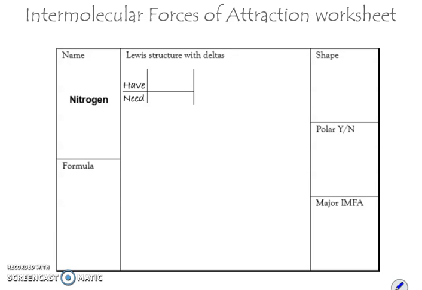For nitrogen, you need to remember that nitrogen is one of the big seven. It's a diatomic molecule, so the formula for nitrogen is N2. When we do our have-needs analysis to determine the Lewis structure, we need to remember we have two nitrogens. Each nitrogen has a total of 5 valence electrons. I know that because the periodic table shows the electron configuration of nitrogen to be 2-5.